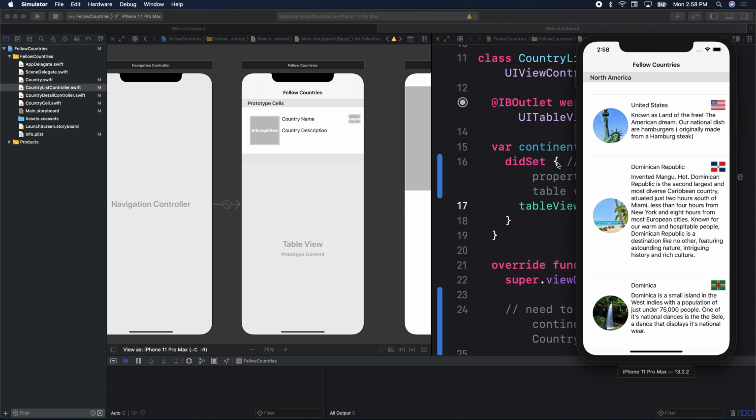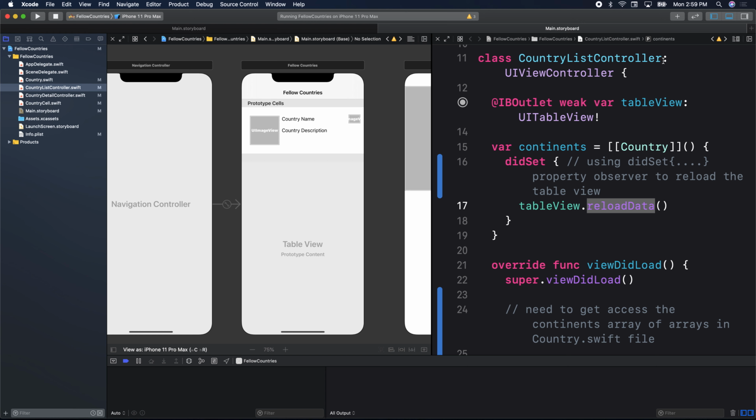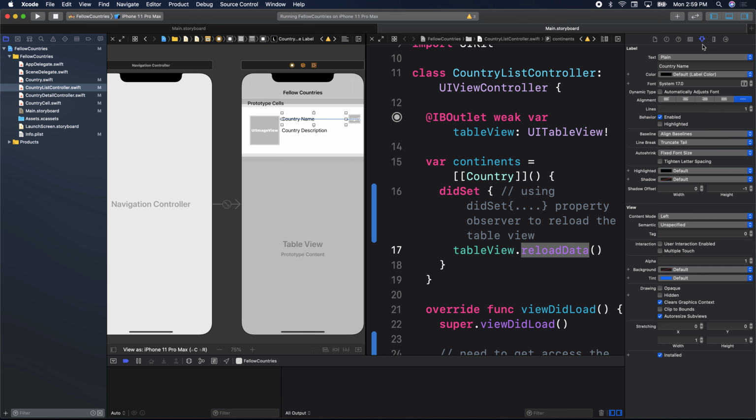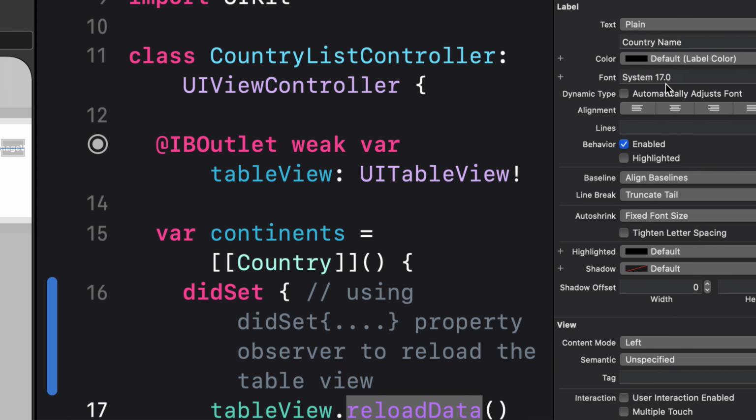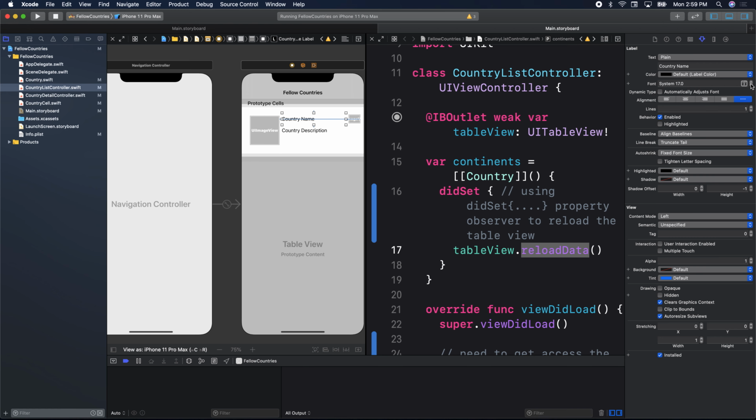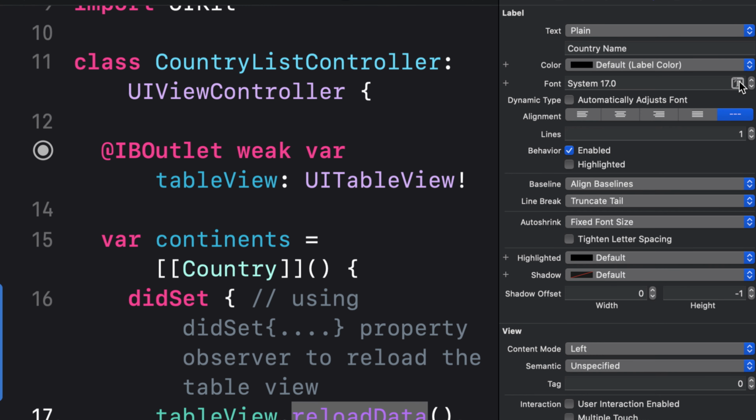So lastly, before we go to the next step, let's go ahead and update our United States font and our description font. Like we did earlier, let's do it again. How do we get access to the styles font? We clicked on, for example, country image, we went to the attributes inspector, and we clicked on our text label here. Everybody, make sure you click on your country label, country name.